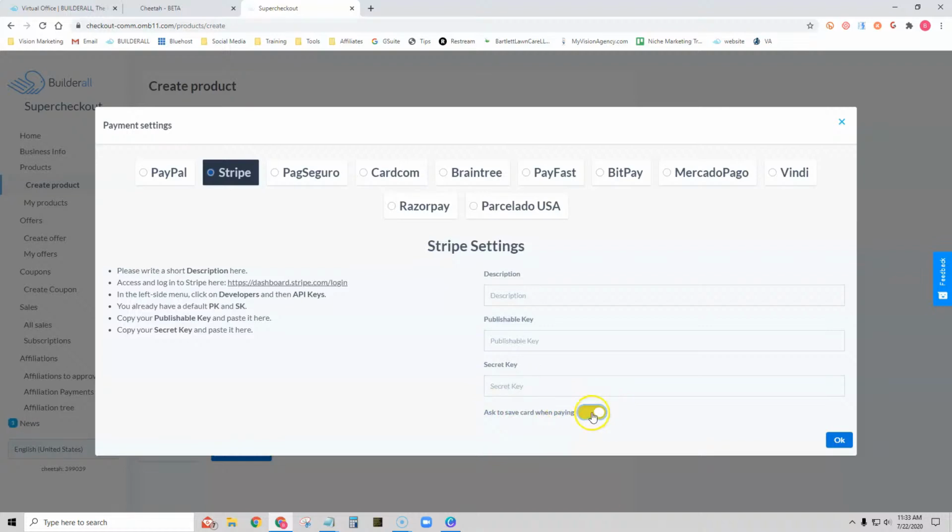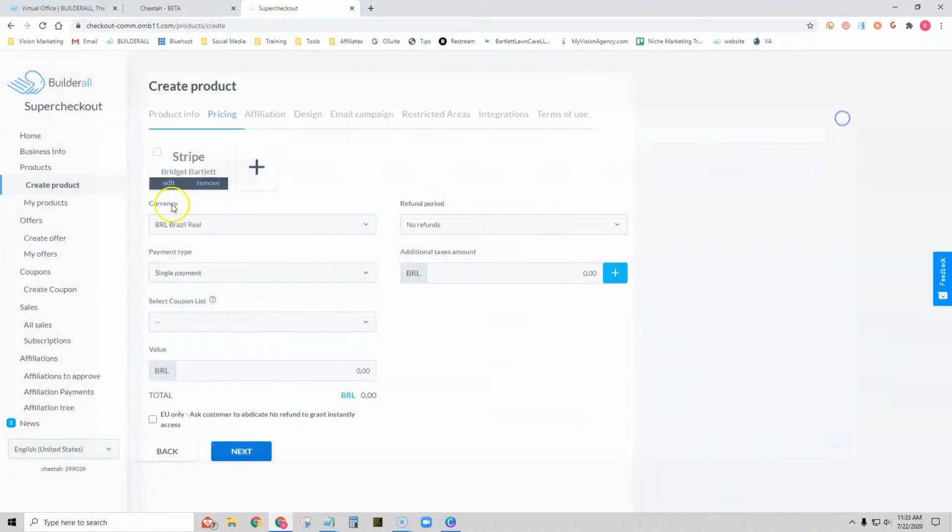You may not. If there's other products on your website you want to sell, like maybe you have a tanning salon inside your gym and you want to upsell them on tanning lotions or anything like that, you could automatically have that set up. So if they purchase through your website, it will have their card saved. So that's totally up to you and up to your business model. But for my purposes, I usually keep this enabled. Okay, so I have my Stripe account connected.